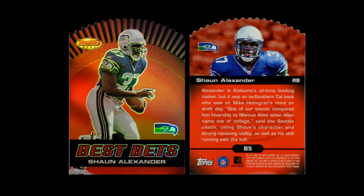But as for the actual inserts, they only had one insert set that was a carryover from the traditions of the 90s, and that was Bowman's Best Bets. And Best Bets was never the die cut card. The die cut card, well, I shouldn't say it was never the die cut card, but it wasn't the card that was designed for die cutting. That was Best Cuts. But the Best Bets card here in this set is die cut up at the top with a really nice finial design. And that, coupled with the refractor surface and the deep rich colors, make these cards look really great. And even better, I think we can all agree that this design absolutely looks like a Reese's Peanut Butter Cup, which I am 100% in support of.